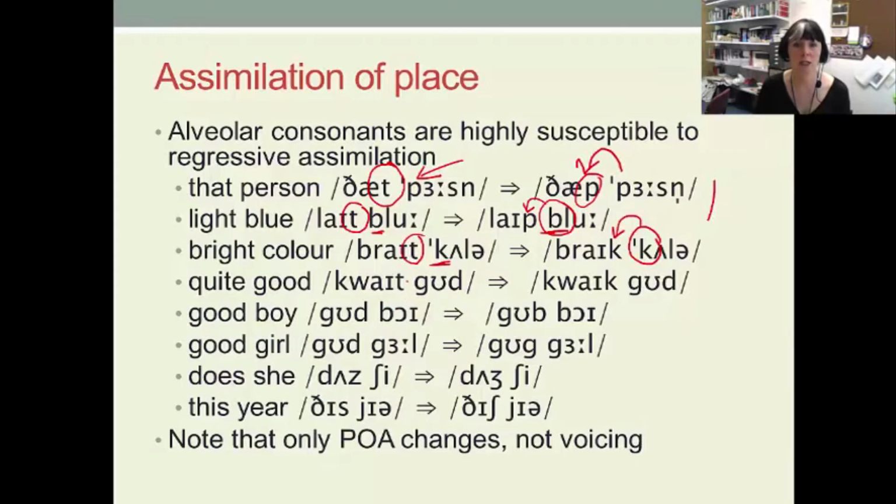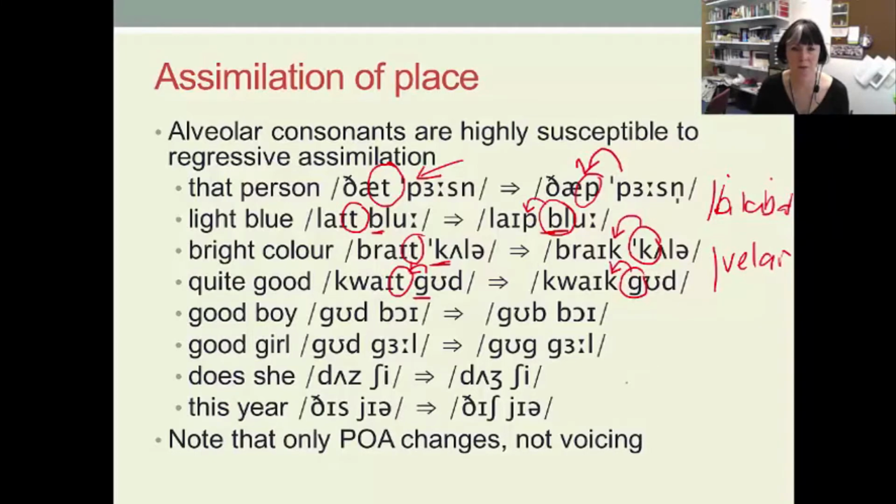And we've also got it in "quite good," where the velar consonant there is having an effect on the consonant that precedes it, and so it's produced with velar contact. So here we have velar assimilation. So at the top we've got bilabial, and here we've got velar. My handwriting is dreadful, but anyway, we can sort of see what we're talking about.